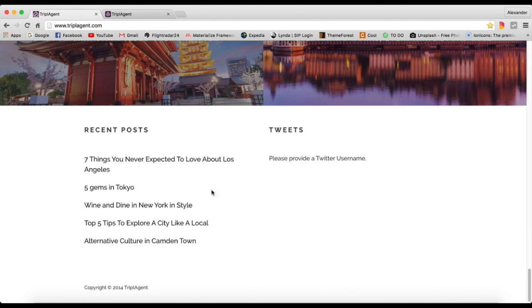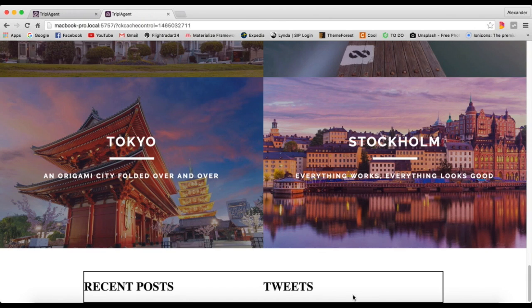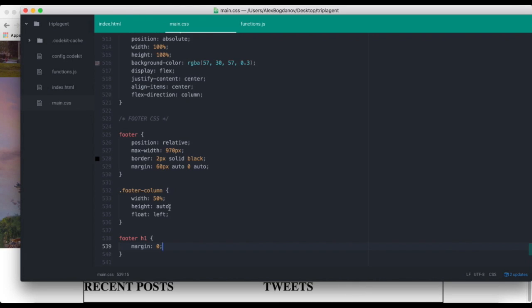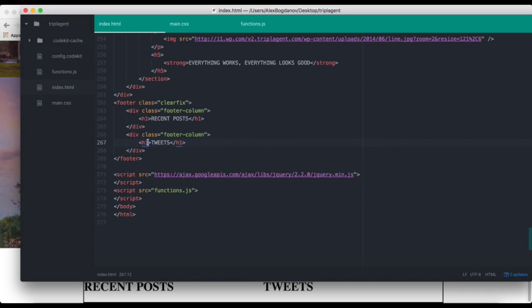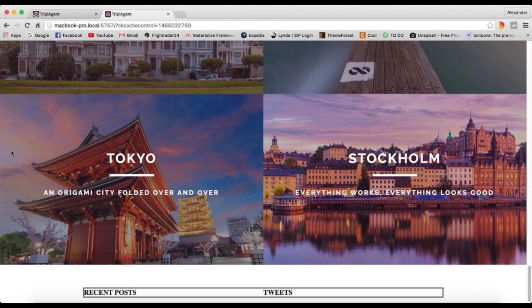There we go. Maybe I shouldn't have used h1 tags. You know, that's an h3, so I'm just going to create it as an h3. So I'm going to change this to h3, h3, h3, and h3. There I go.